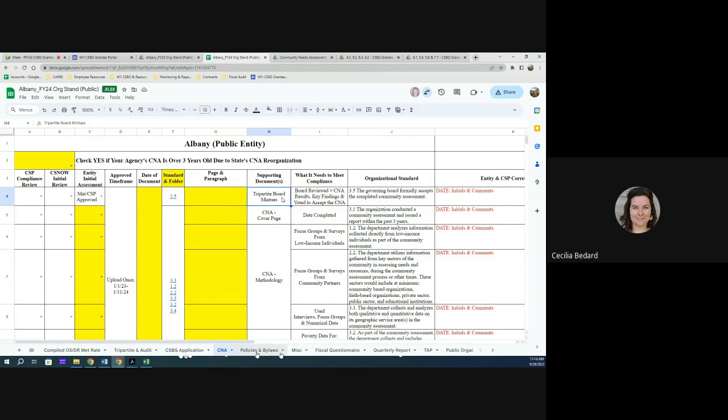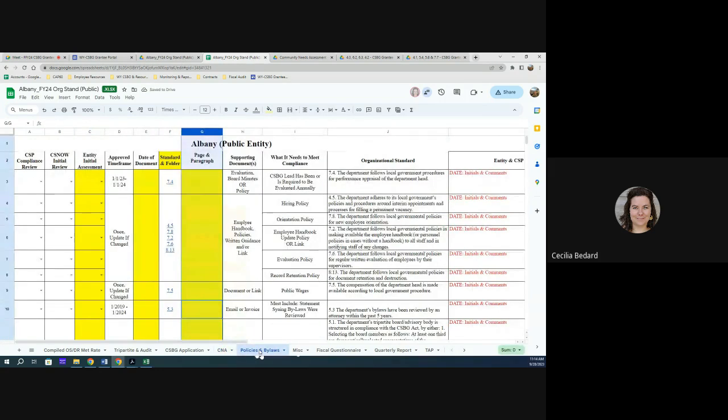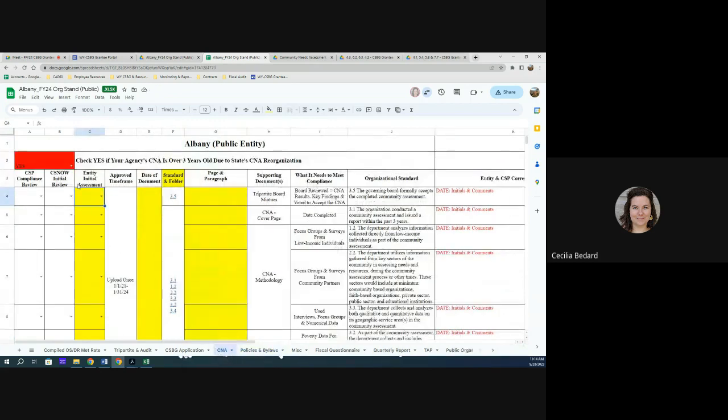But what I'd like to add to this is that the value of you adding that page and paragraph is not only to save us time in reviewing, but to also make sure that you are reviewing your own CNA to ensure that it is actually meeting all of these standards. Because, as Susan said, when she's going to go through and review them, and when we follow up on the review, there are several steps within a lot of these standards that you have to check off. And so that'll give you a good opportunity to notice, hey, maybe our CNA didn't actually accomplish this one this year.